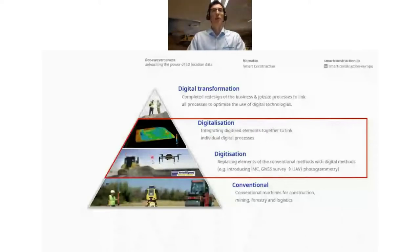For the next few slides, I will focus most on the digitalization and digitization steps, where we can offer some geospatial products, which is what this webinar is all about. I'll show you a few of our offerings, explain the added value they provide, and show what state the construction industry is still in.